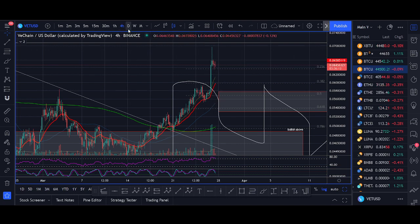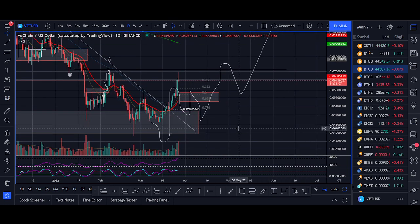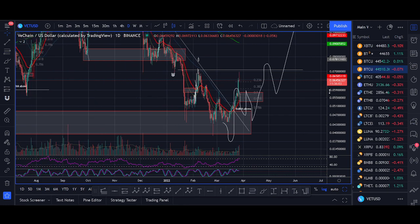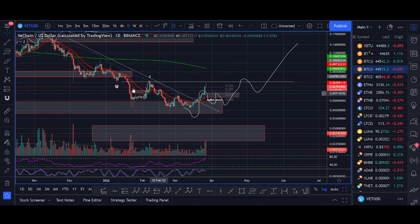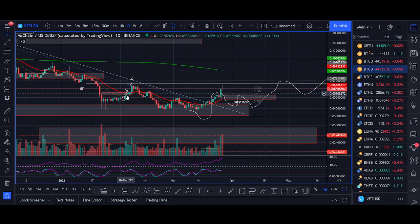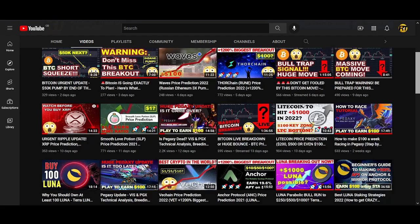Second target — you should look to exit some more. Now the question is: can we put in a lower high? This is just short-term trading. This is not a huge breakout — we haven't seen a trend change that convinces me this is a big breakout yet. This could just be a short time-frame pump. VeChain hit the first target, didn't hit the second chart target, and broke down. It could do that again — hit first target, second target, then break down. If we can't hold above four cents, I won't have a bullish bias.